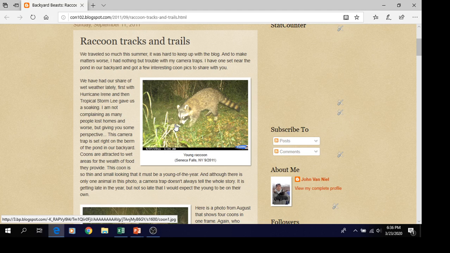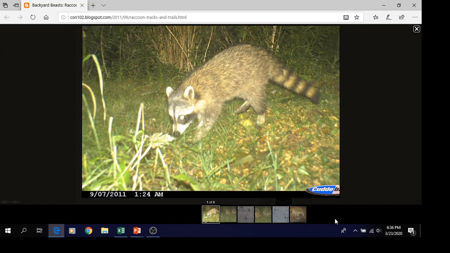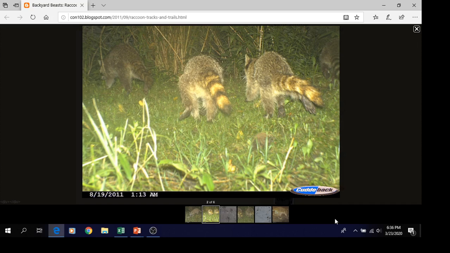Where are you going there, boy? Okay. And we can just look at these, and I'll paraphrase what's in the blog entry. So I was getting some raccoons that were coming to visit my pond in my backyard. I set up a camera trap, and I was getting pictures of them. You can see maybe that this is a young raccoon. And as the summer progressed, they got a little bit bigger, but they stayed together as a family unit. Can you see all four of the raccoons here?